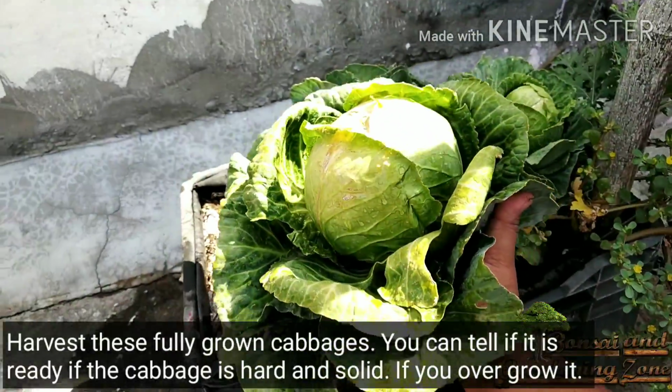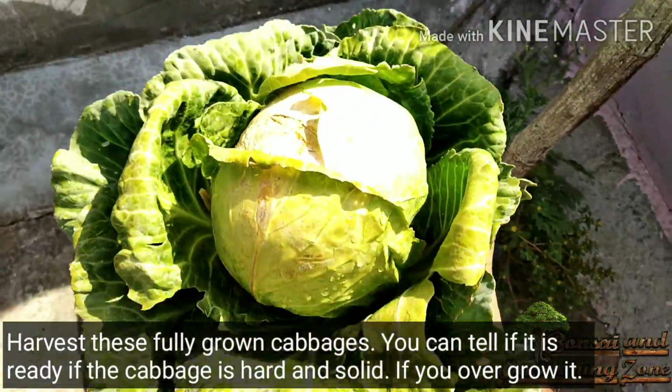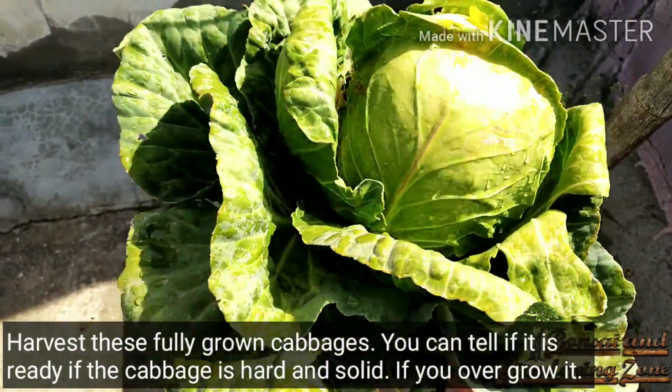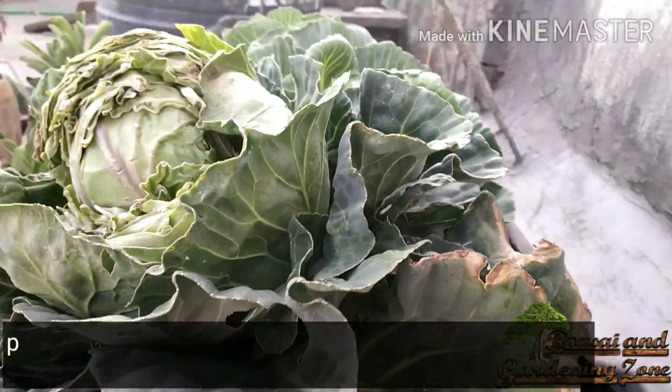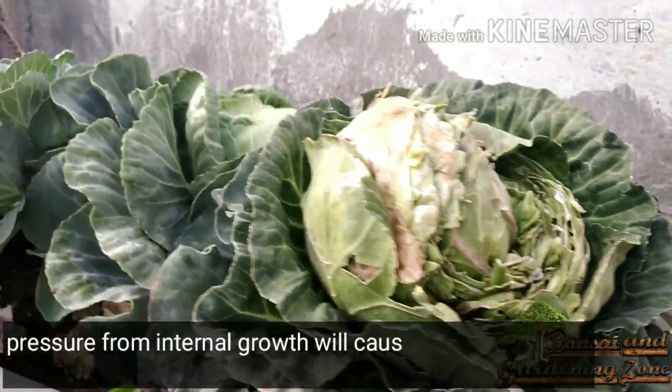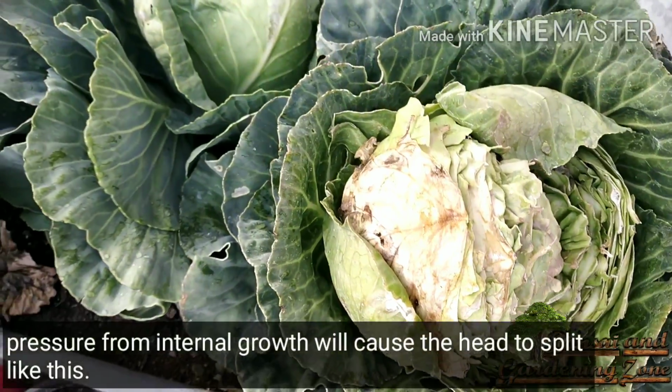You can tell if it is ready if the cabbage is hard and solid. Do not overgrow your cabbage. If you overgrow it, pressure from internal growth will cause the head to split like this.